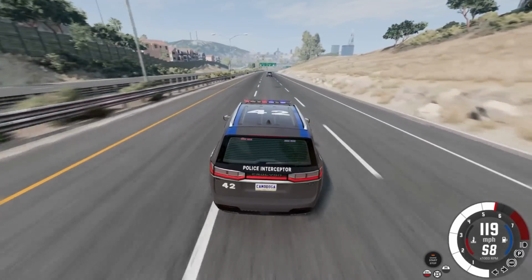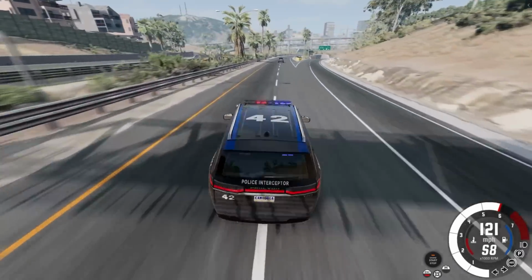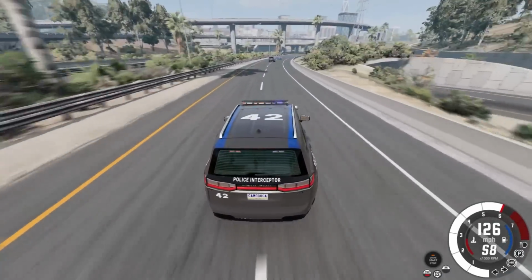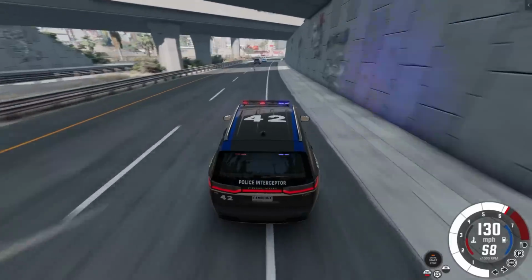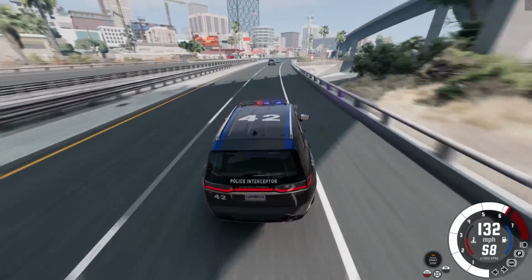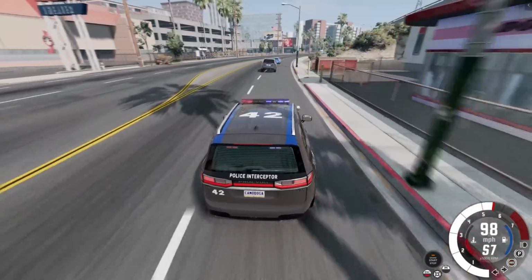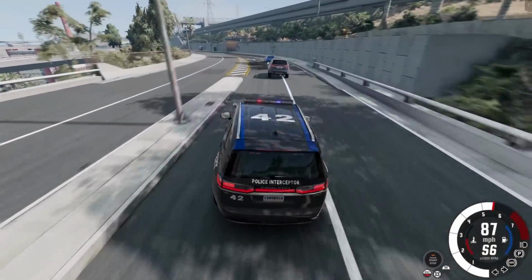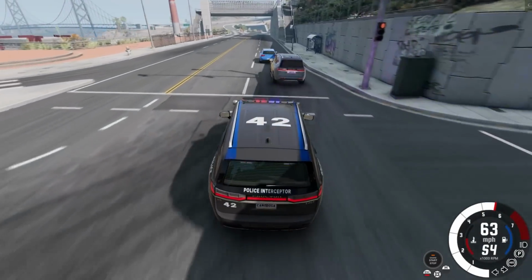All right, what are our suspects going to do here? Are we going to exit off? No, we're going to stay on the highway. I'd be curious if they're able to take the corner, at least the back SUV, at speed here. Now, they're doing a good job. Holy man. I was kind of expecting somebody to fly off at an intersection. Oh, here we go. Wow, they're keeping up with each other there. Okay, oh. Hopped up on the curb there for a second. Might be able to go in for a pit. Geez, they are driving all over the road.